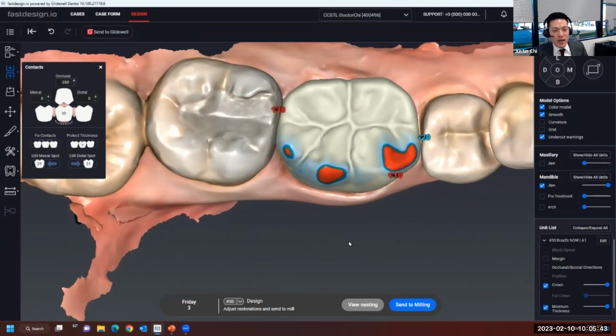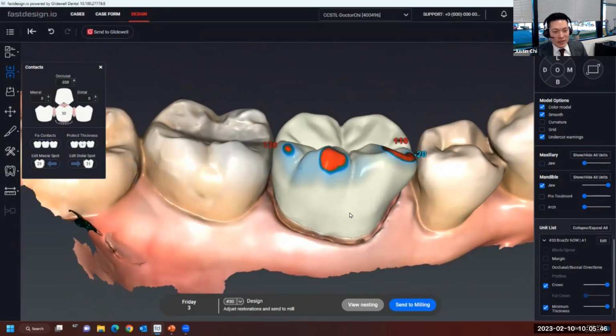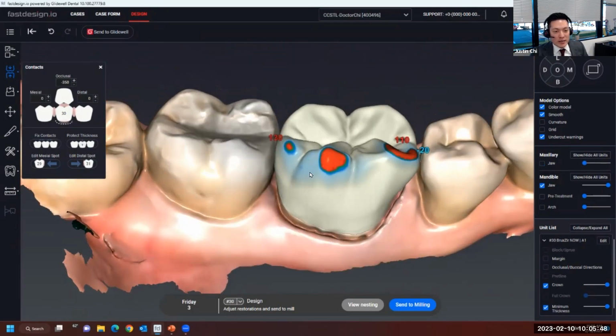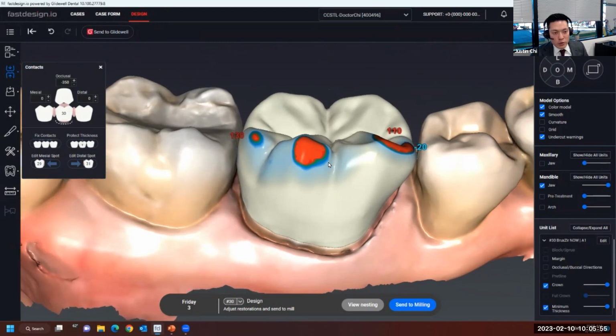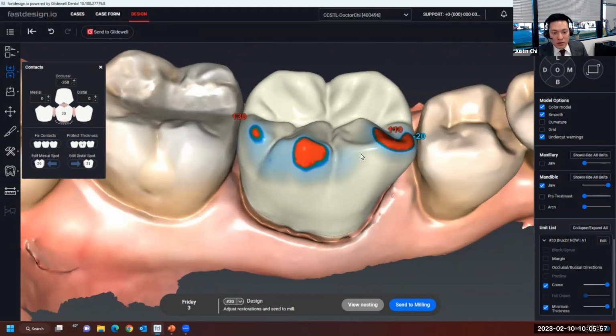So once we hit apply, notice how this does look much nicer, but now we have to factor in and customize this library tooth to fit the space. So the AI got a little confused. It is a very tough situation, but now we can modify these zones.